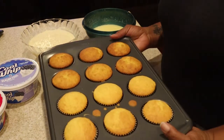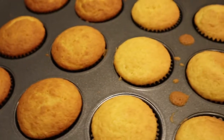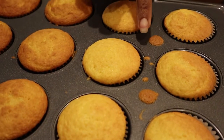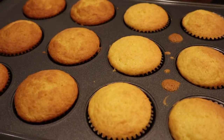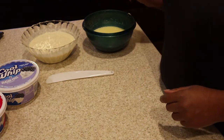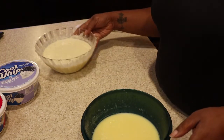So as you can see, these cupcakes turned out pretty good. And you can see where I marked this side for the sugar-free ones, but you can actually see a difference in the coloring of these. I set those aside so that they can cool down, and we have the last step of our pudding process here to do.